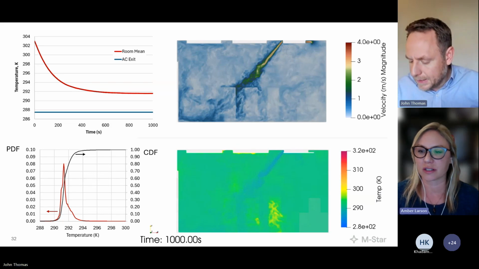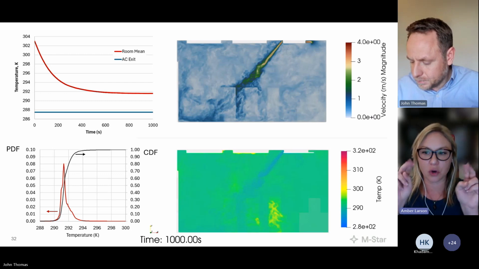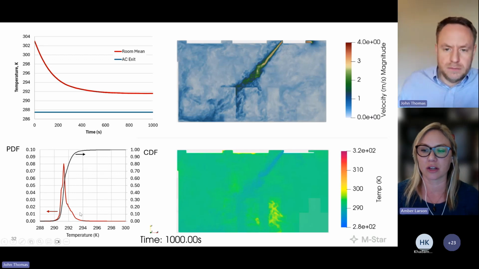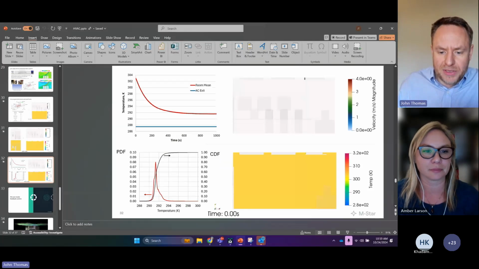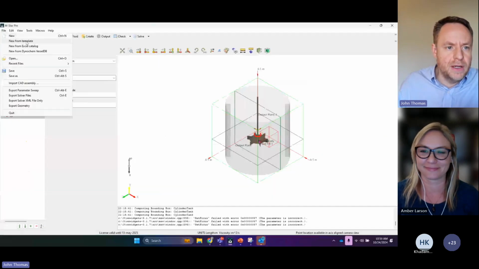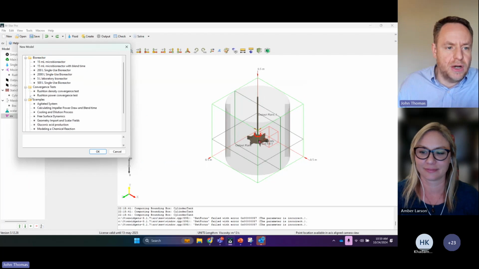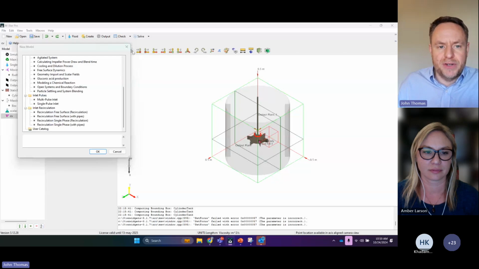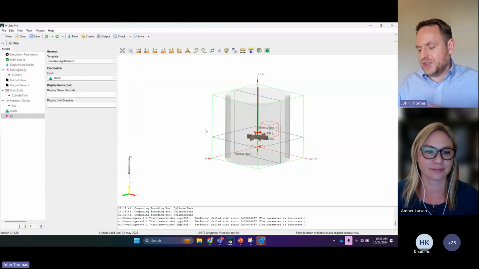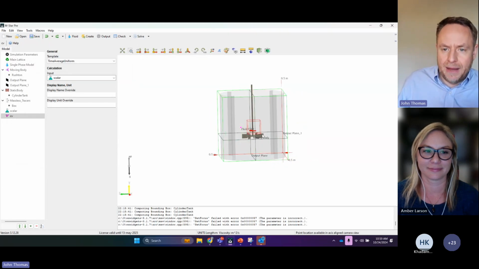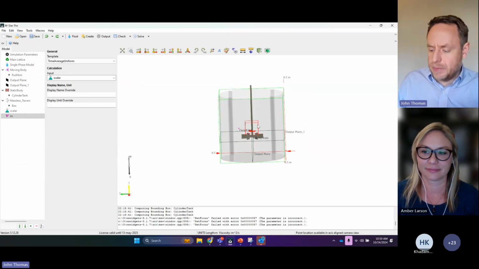Okay, two more questions. Can M-Star provide more toys to aid in setting up our own models? Maybe not necessarily all the controller logic, but the basics. Oh yeah, M-Star has lots of toys. If I go over here, there are lots and lots of templates you can use to watch these things go on and see how they do. There's lots of toys built in, and if there's a specific toy, we can snap one together to illustrate this. But yes, there's a lot built in now, and a lot more that we can ship as part of the documentation.